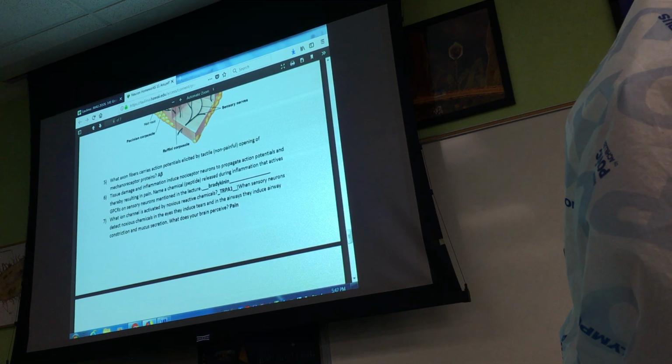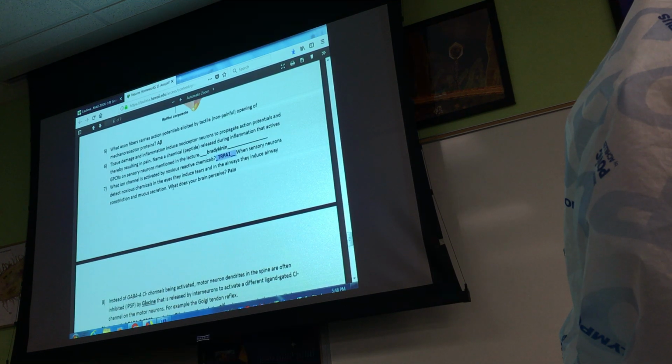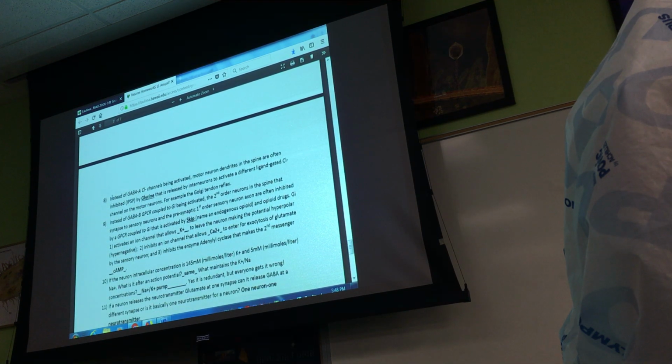What else activates TRPA1? And this my friend found. Really cold. No, actually, he didn't find that. That was actually his controversy. Mustard oil. And where do we get mustard oil? Wasabi and horseradish. Onion and garlic also activate this channel. In addition to the airway constriction, mucus secretion and tearing, what does your brain perceive? Pain. Is that like a super cold one? It is the super cold one, just my friend didn't discover it.